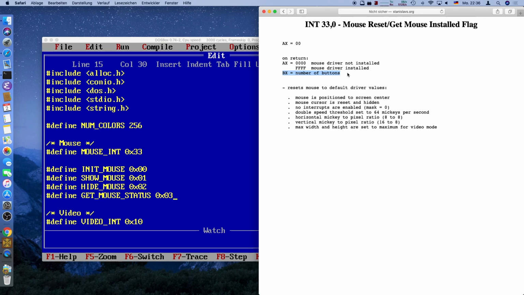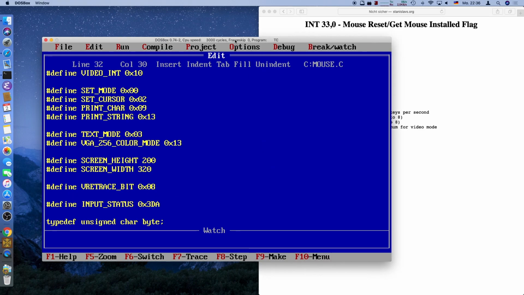Usually those would be 2 or 3 under DOS. Back then there was no scroll wheel, no extra buttons. The Microsoft mice usually had 2 mouse buttons, so only very few programs dealt with a middle mouse button, which most users did not have.